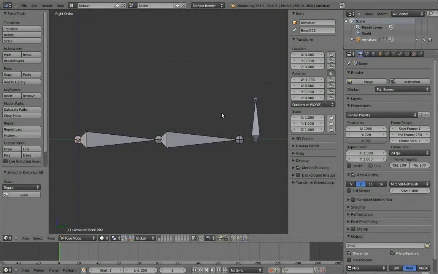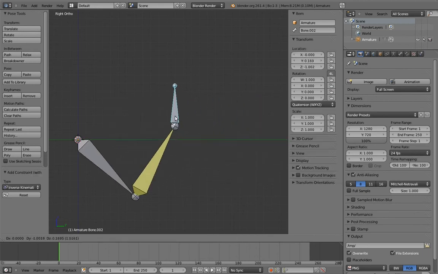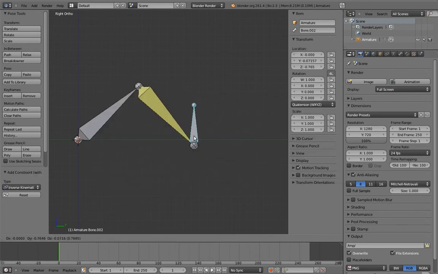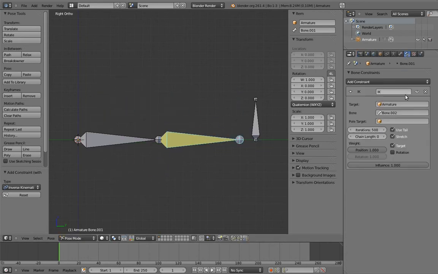But now that we know that the IK solver uses the current pose of the bones, not their edit mode positions, we can use a trick so we don't have to have the edit mode bones slightly bent. This can be really useful. Sometimes the models we want to rig have straight arms or straight legs, which means the edit mode positions of the bones need to be straight too. We have here a totally straight bone chain. If we turn this into an IK chain, it can't decide which way to bend and it kind of freaks out. But even though it's not bent in edit mode, we can just manually bend it in pose mode.